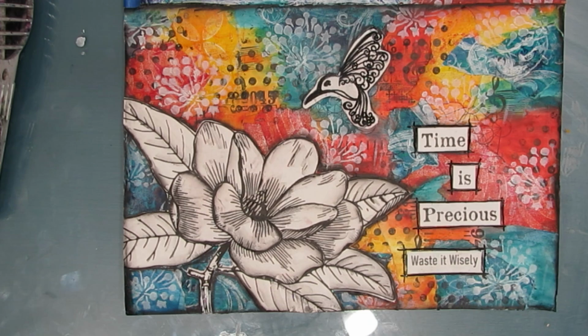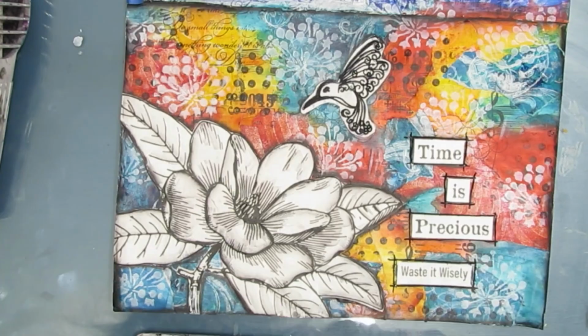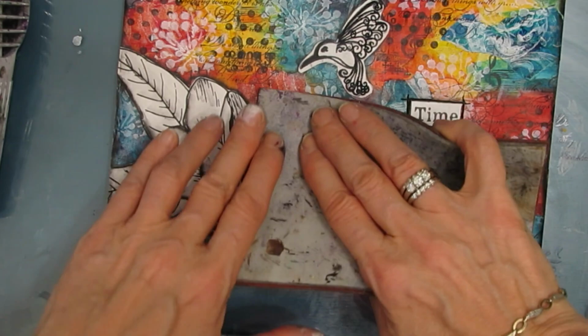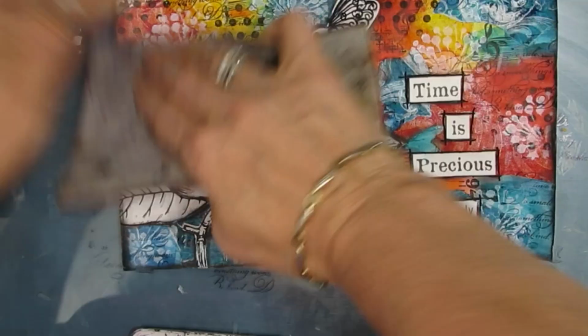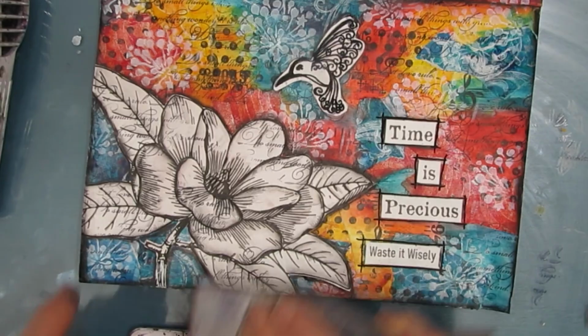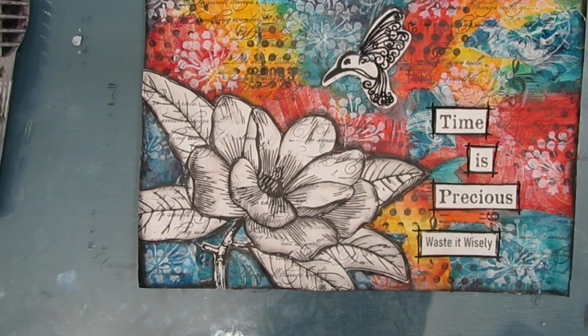In real life, you can see those collage papers. You can see the texture that's there. I wanted to add a little stamping to the background, so I grabbed my elegant script from Darkroom Door. And I'm stamping it on the background, and then I decide, hey, how would it look if I stamp a little bit on the flower? And I'm loving it. So I add even more. So between shading it and getting that gray tone on there, and then the stamping, I absolutely love that effect. So even though it's a white printable, you can add interest into it and change it up to make it really yours.